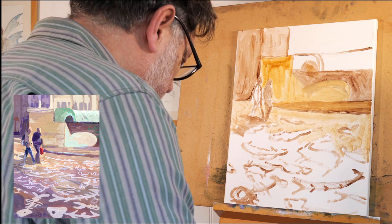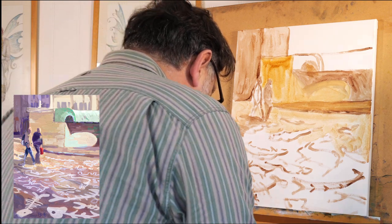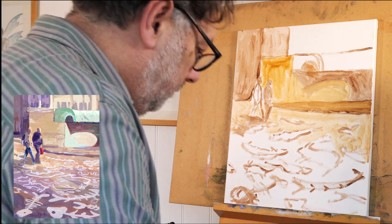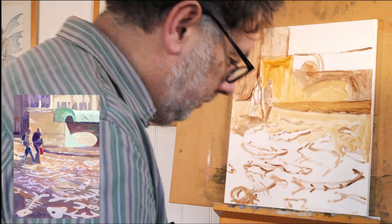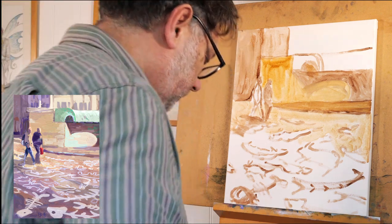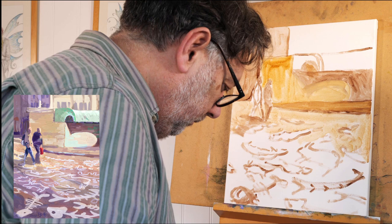And people were walking all over it. And I thought, oh, this is going to be gone in a few days. I want to capture it and turn it into something a bit more permanent. So that's what inspired me to do the painting, because I really like the idea.